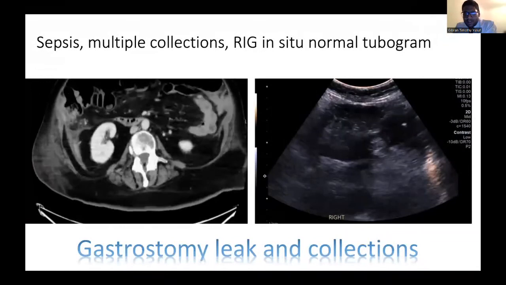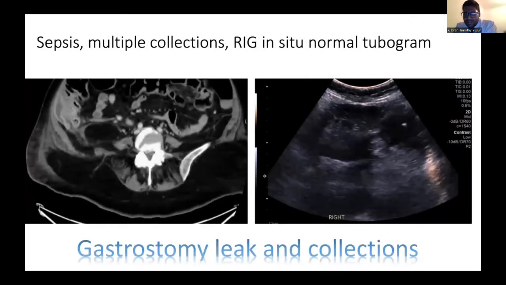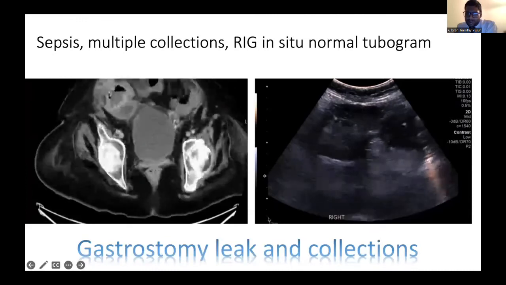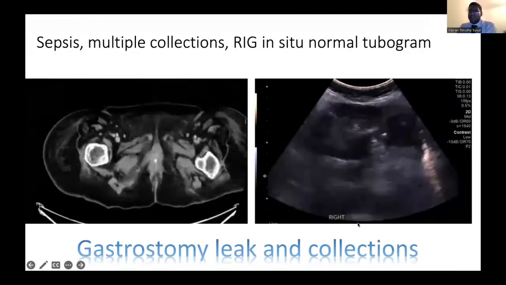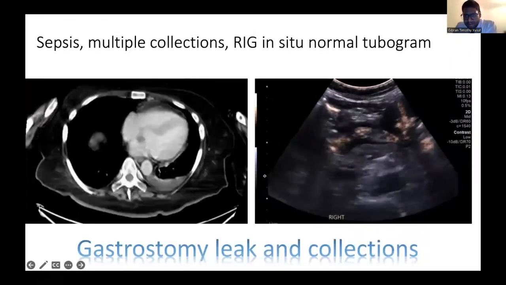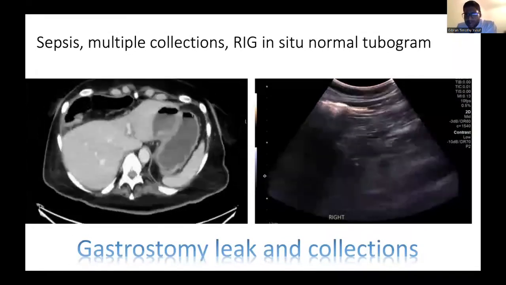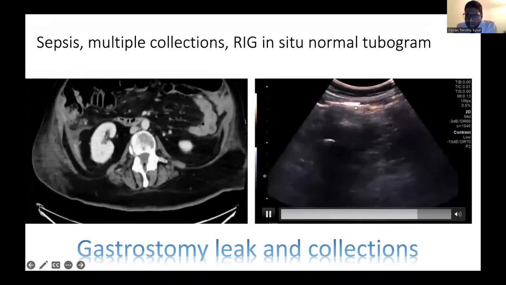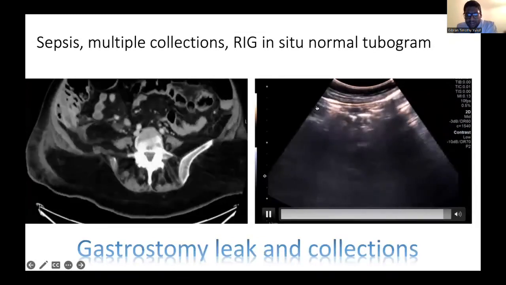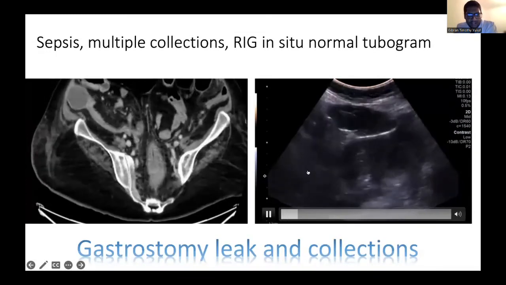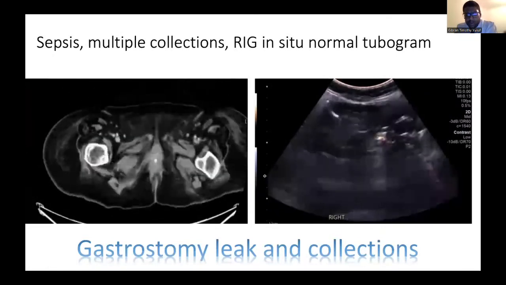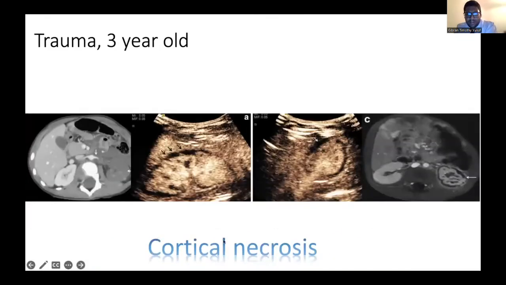This was a patient who had multiple collections within the abdomen. We injected ultrasound contrast through the gastrostomy tube to check to see its patency. And yes, it filled the stomach. However, you can also see, and only on contrast ultrasound can you see, this thin line tracking along the surface of the peritoneum. And that led to the collections within the abdomen. And once we took the gastrostomy tube out, you can see a pinhole perforation within it.